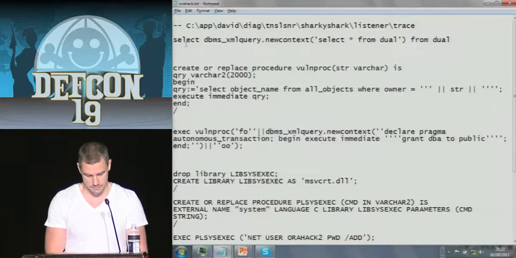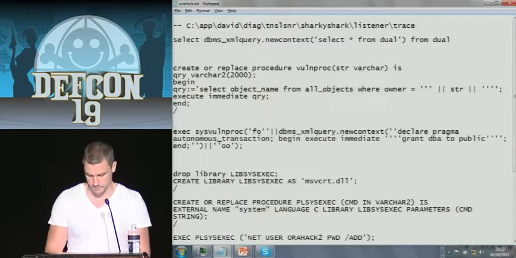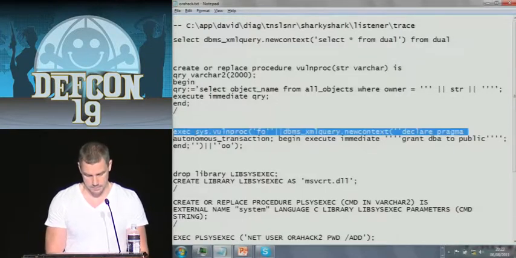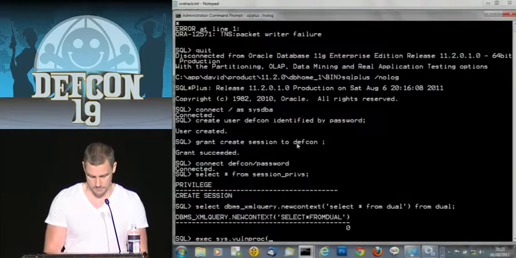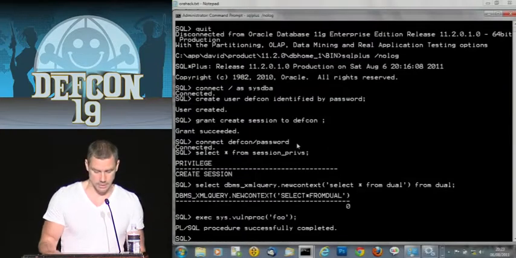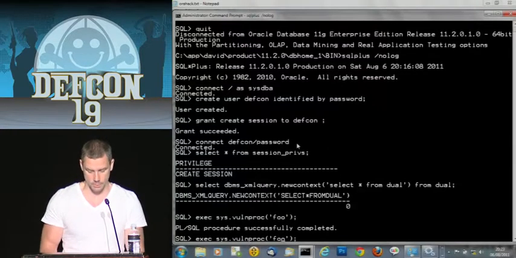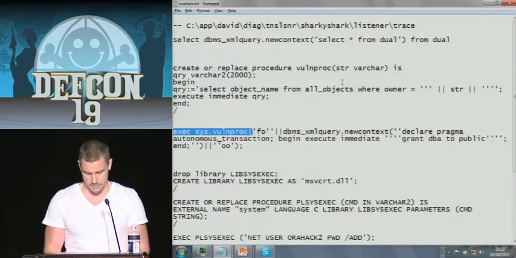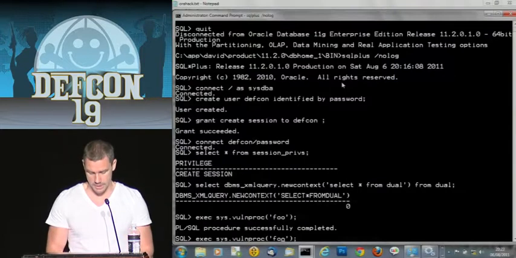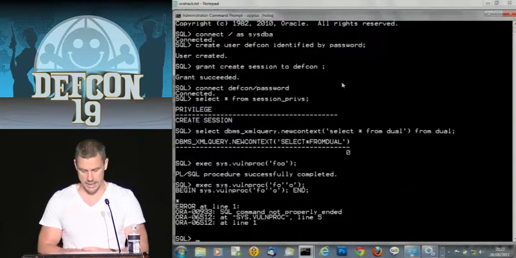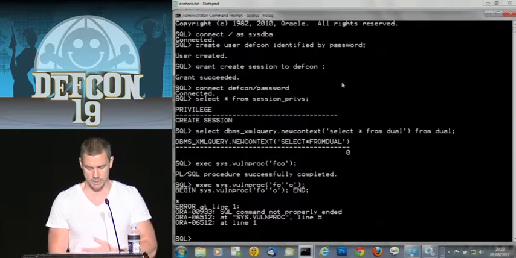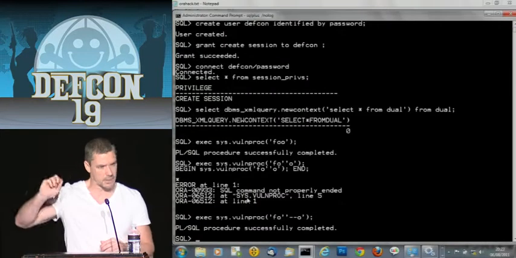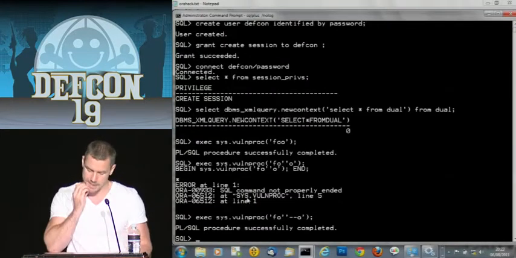And let me put sys in front of that. So before doing that, let's show you it's vulnerable to SQL injection. We're going to execute it with foo. That's how you would execute it normally. So foo would be placed into str, and the query would execute. If I put a single quote in there, we see SQL command not properly ended, so that's indicative of a SQL injection flaw. Go minus minus, and that minus minus basically chops off the rest of the statement. And yep, we're all good there.